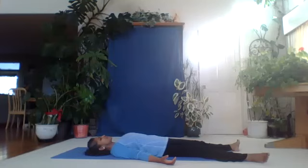Relax your forehead, your temple muscles, the sides of your ear, the back of your head, the crown of your head, completely relaxed. Top section of your body is completely relaxed. To enhance this relaxation, let's chant Makara. Inhale.